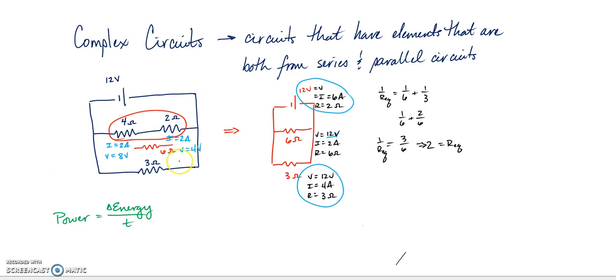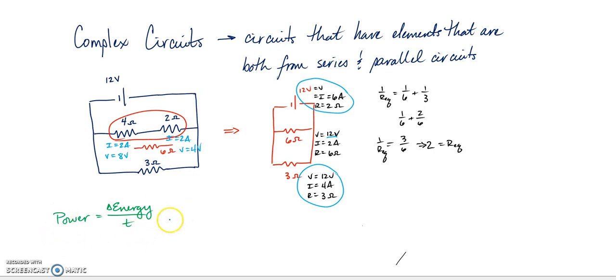So we often want to know, hey, which resistor requires the most power, or which light bulb is going to have the greatest wattage, because we know watts is power. So we want to figure this stuff out. Or if you have an awesome sound system, how cool is it? It's got more power.